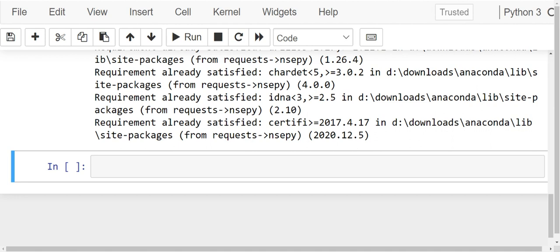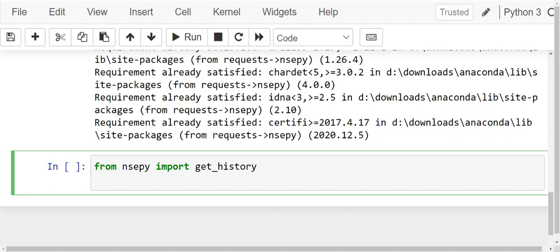Now we have to get the NIFTY data. So we write from nifty import get_history, from datetime import date.